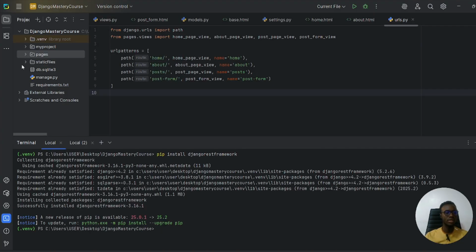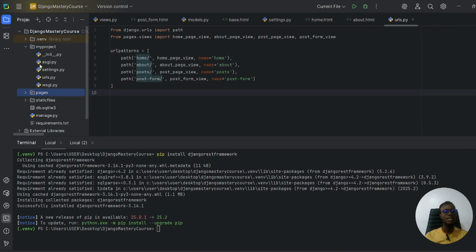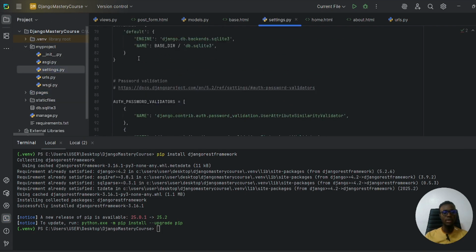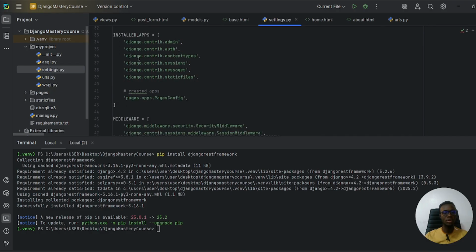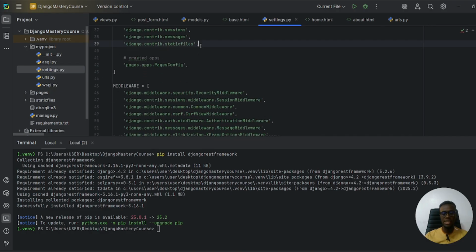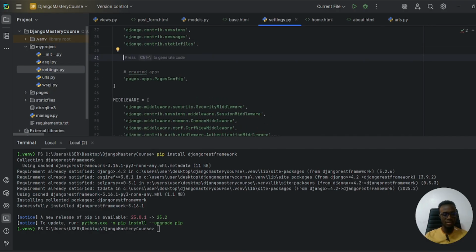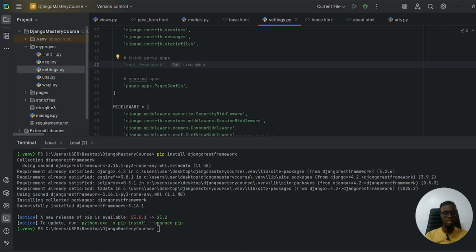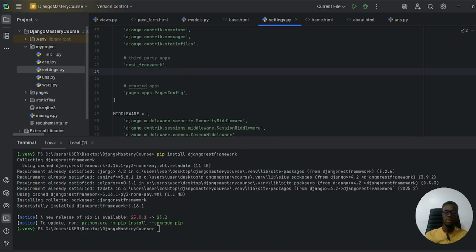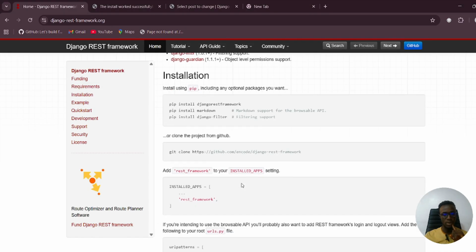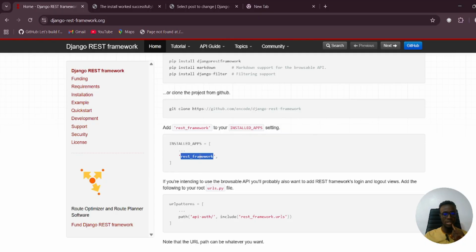Right, successfully installed. Now remember, for some very important apps, after you include them in your project, you need to add them in your settings. So let's go ahead and add this. Add rest_framework. Mind you, take note of the way it's spelled, like you can see in the documentation.